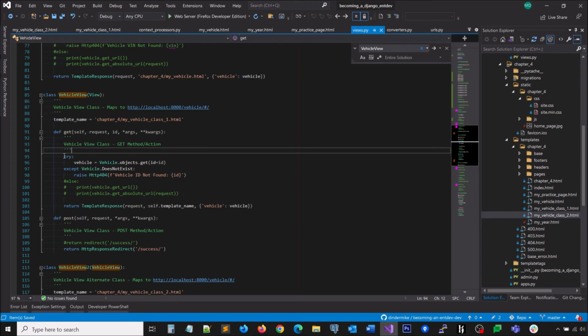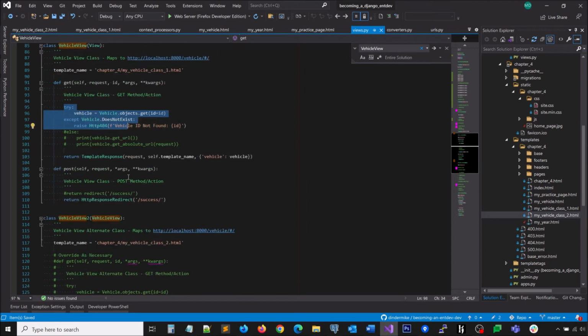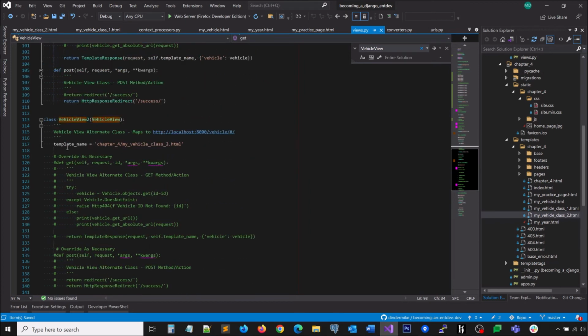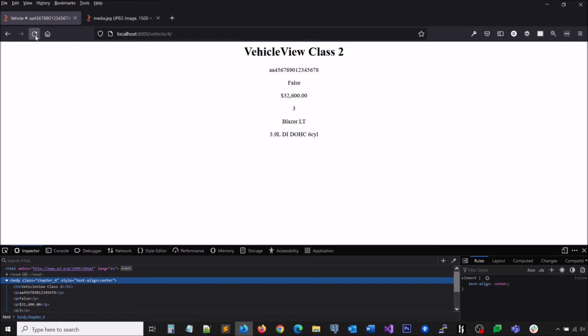Meaning, we should expect it to at least run the try except statement that you see here and be able to print that information onto the screen. So save everything, make sure that your project is running, and let's refresh this page and see that everything is exactly the same.